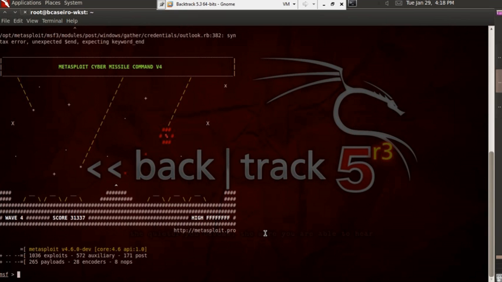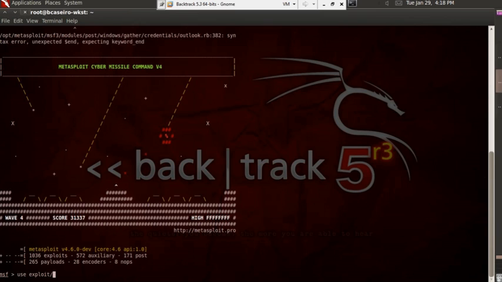So I just have launched the MSF console. As it takes some time to open, I have done it previously. But if you want to know how to open this screen, you just have to type msfconsole. Once you are in the Metasploit framework, you are going to pick your exploit.